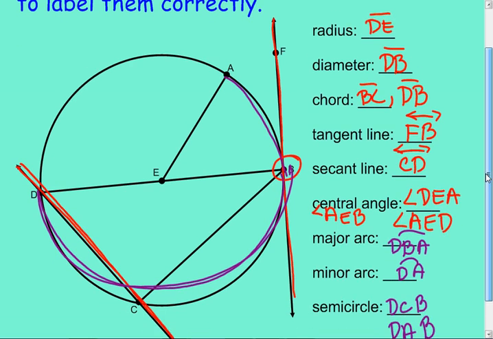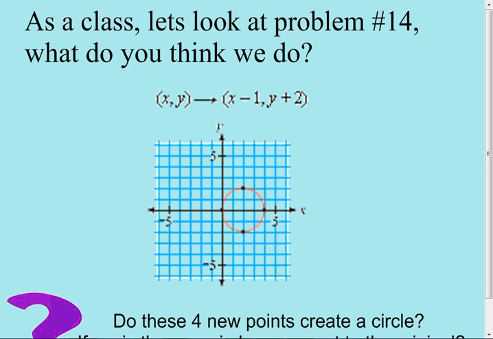Are you okay with the vocabulary? It's not particularly exciting. Now, when you get to the last three problems, they're going to be like this one. So I'm going to trace this circle, and what this is doing, and you're going to do a lot of this in algebra next year, are translations. So pay attention so you know how to do this. This is going to take x and y, and it's going to take the x coordinate and subtract 1 from it. It's going to take the y coordinate and add 2.